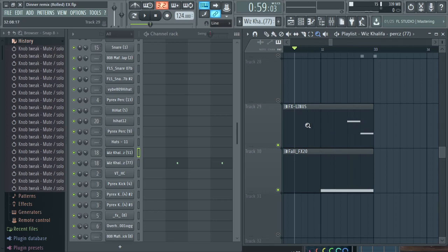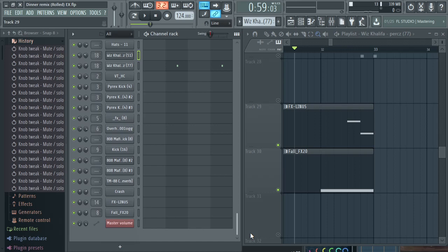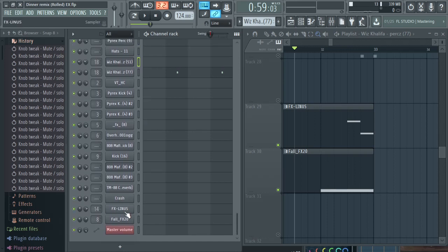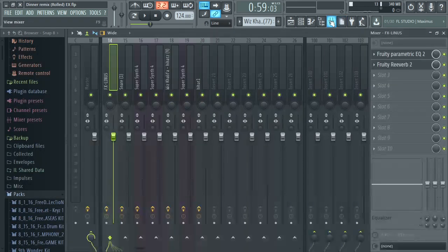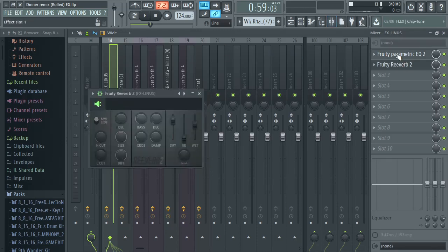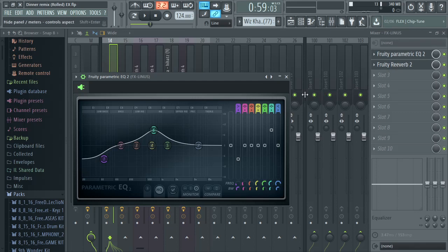So where is it though? Let's look at it. Get a closer look at it. So I put it down here on number 4. Oh my god, this is so disorganized. I'm sorry. This is pathetic. Now what's that?